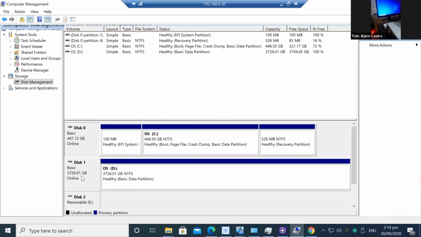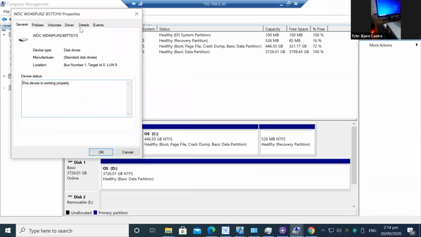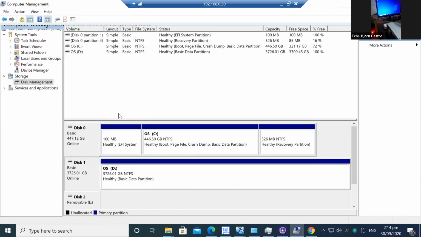The other one is WDC na 4 terabyte. Now, suppose ito lang yung aking hard drive. So, we need to partition. Sabi ko sa inyo, for example, there is no way for you to add additional hard drives. Pwede ka naman mag-partition. So, hahatiin mo to.